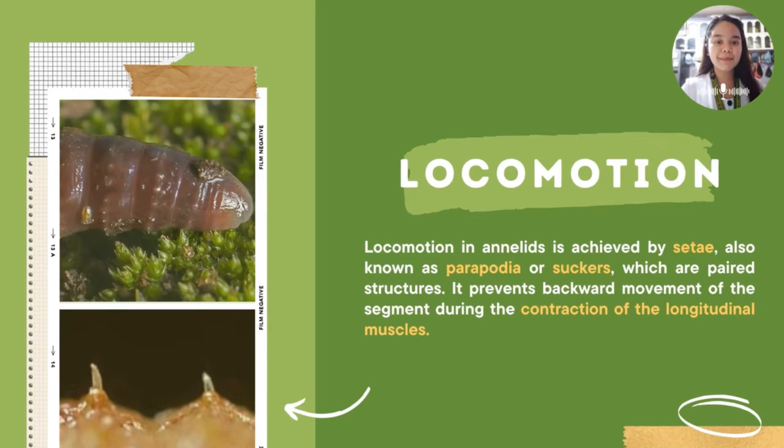The basic features of locomotion in annelids are most easily observed in the earthworm because it lacks appendages and parapodia. Movement involves extending the body, anchoring it to a surface with setae, and contracting body muscles. An earthworm moves using circular and longitudinal muscles as well as bristles called setae. The earthworm can push the setae out of its body to grab the soil around it. To move forward, the worm uses its setae to anchor the front of its body and contracts the longitudinal muscles to shorten its body.